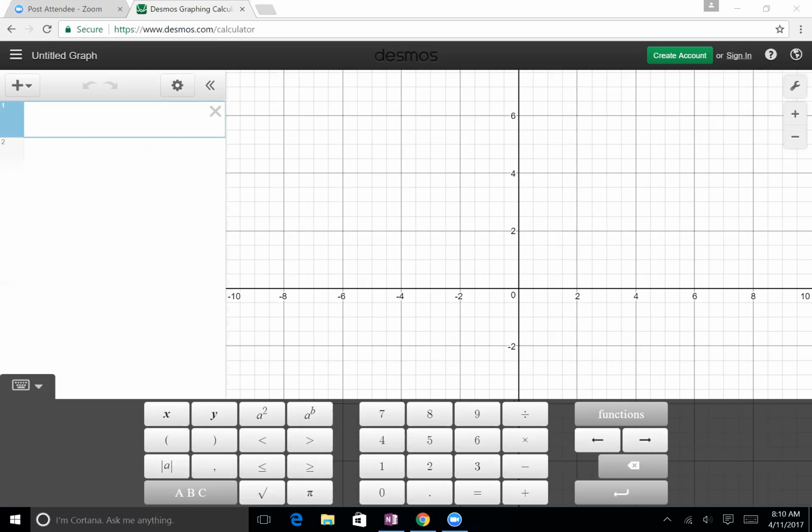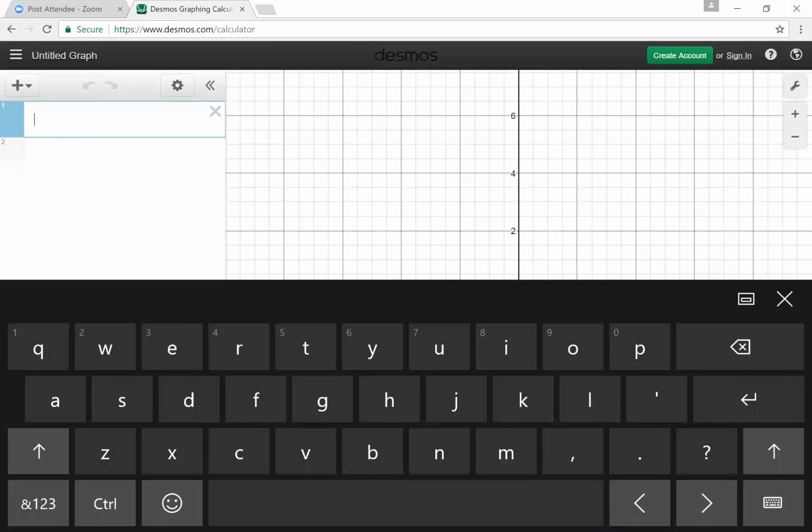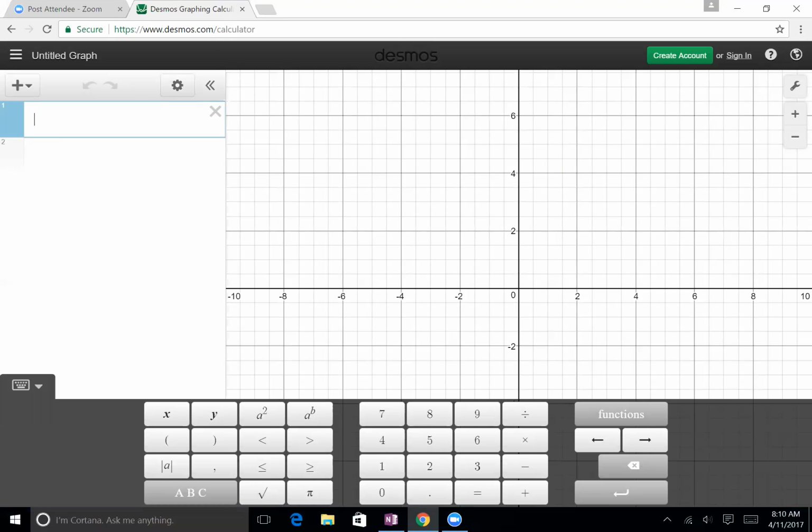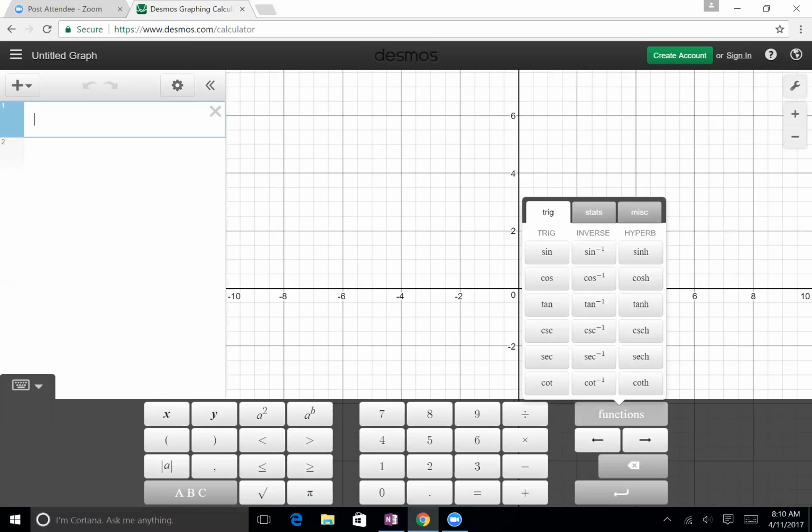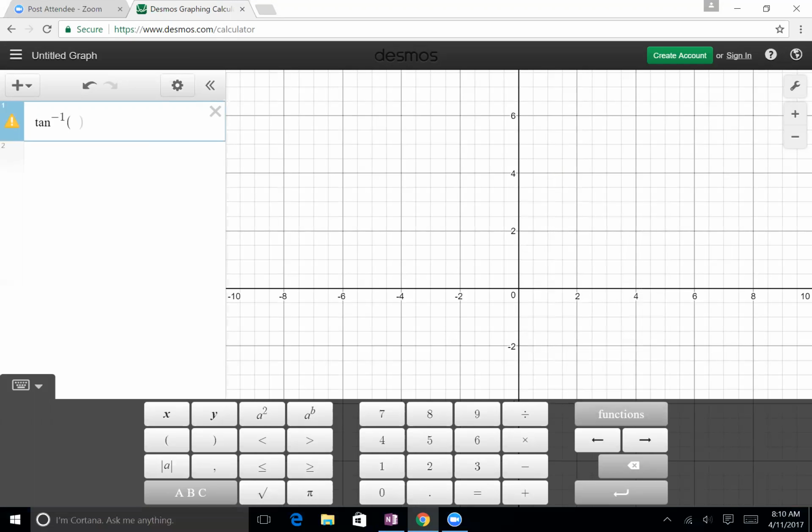So you're just going to go to the number 1. You're going to go, oh, close up. You're going to go to the functions. You see that button right here, function. Click on it. And it has all those trig functions. We want the inverse of tangent. Some of them might say arc tangent. That's the same thing. So you want the inverse tangent and put 6 divided by 5.